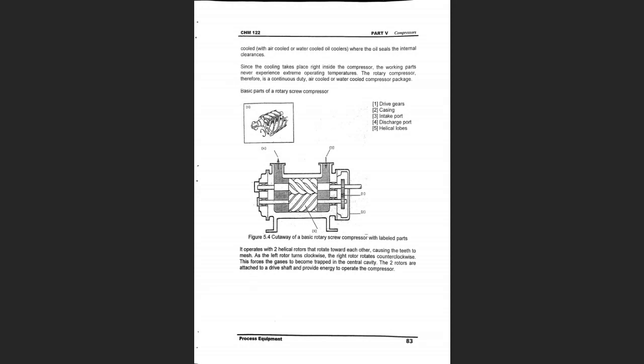At this point, as an example, you cannot have two metals in contact with each other. In this example, guys, the casing is called the stationary part, and this is the shaft rotating, and it is called the rotating part. These parts are metals, and you cannot let them be in direct contact with each other. Why? Because once you have two metals moving and getting in contact with each other, there will be very high friction, and this high friction will generate sparks and high heat, and that might catch a fire right away.